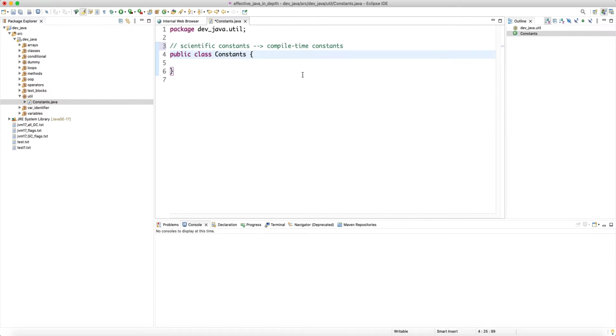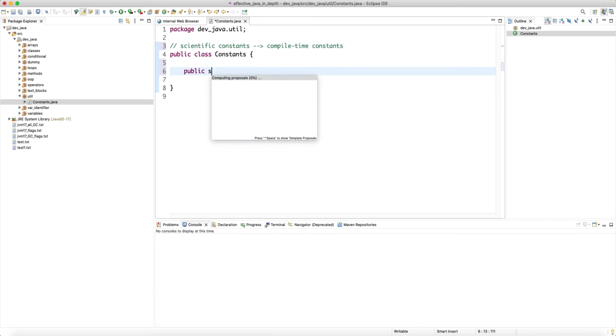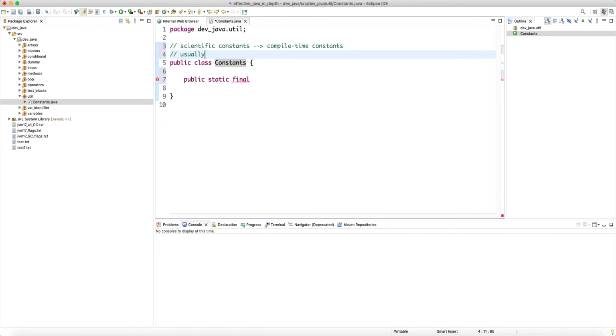And what this means is that these are just variables that hold numbers. At compile time, the compiler replaces the variable with the actual number. For example, public static final, again a compile time constant. And note that the class is also public, because we want everybody, even in other packages, to access them. And usually all types or classes in the util package, these are the namings that we usually use, utility package, are public because these are utils.